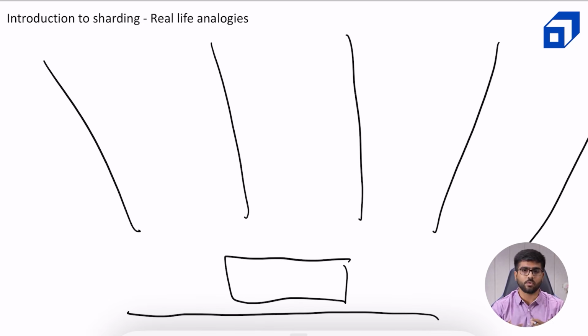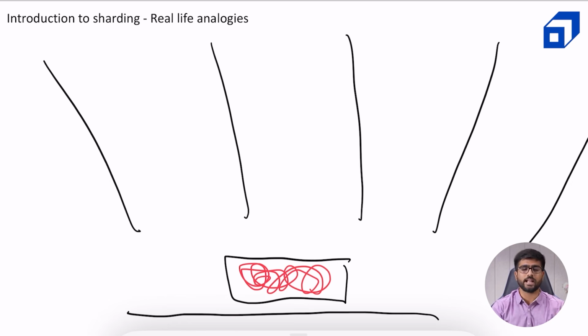Now, after the exams were over, the professor used to share our answer sheets with us to check the marks and whatnot. In the first couple of semesters, it was a class of 200-250 students. So what he did was, he would pile up all the papers on the table itself. And what happened was, the entire crowd of 200-250 students used to gather around the table, and it used to take a lot of time to identify their paper, check it, and then place it back on the table.